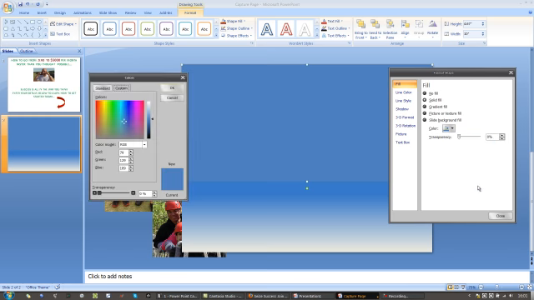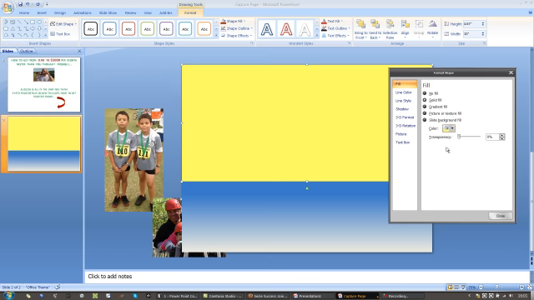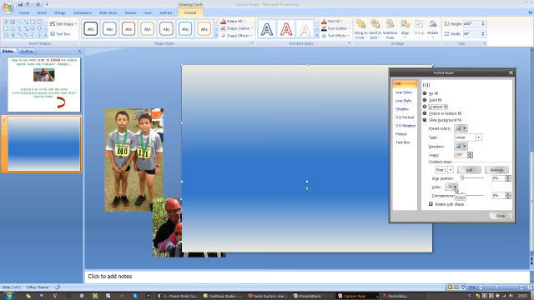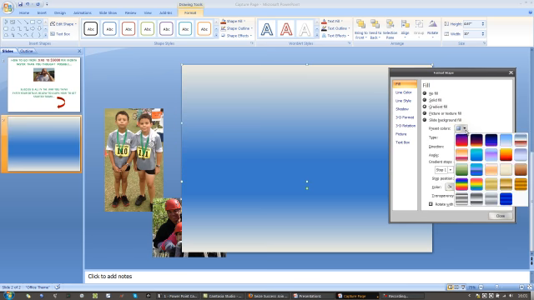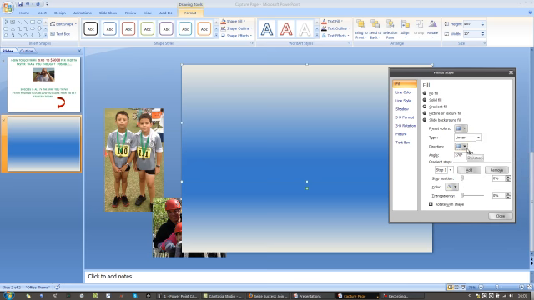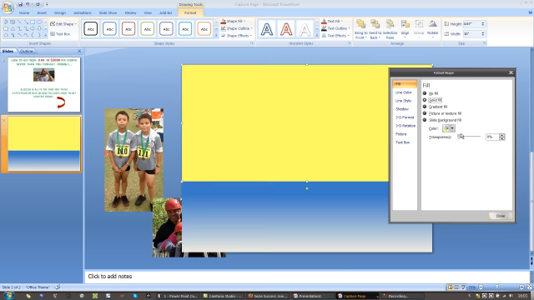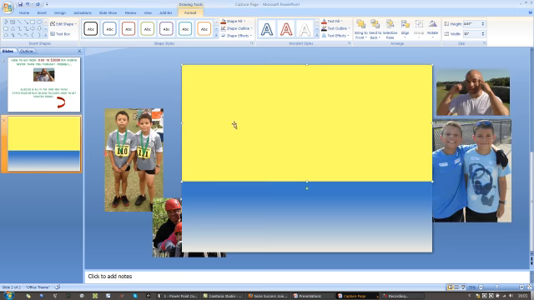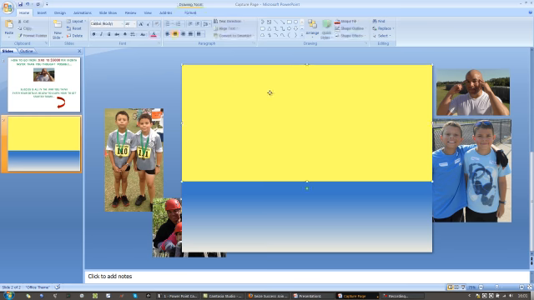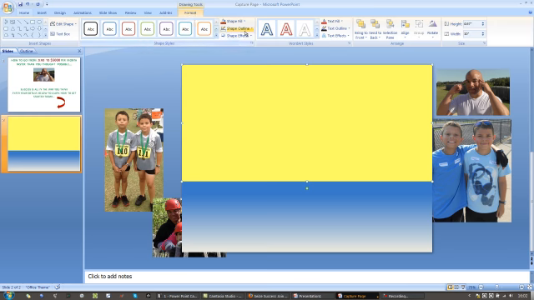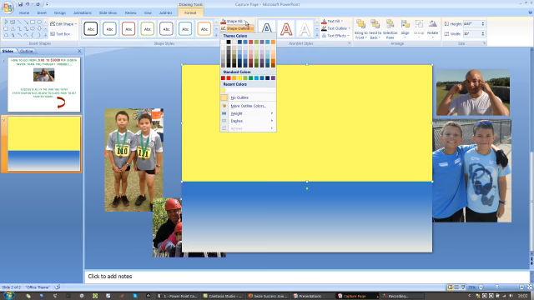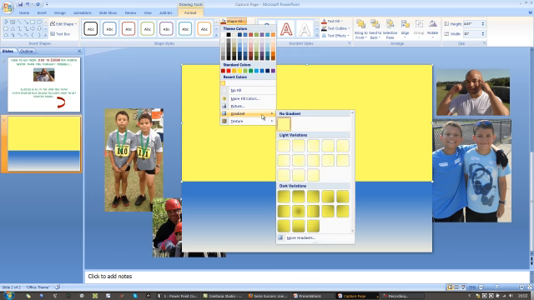So let's go for something like that. Why did it do that? Okay, I'll have to add the gradient now for some reason. But you get the idea, you're messing around till you find something you like. There we go.